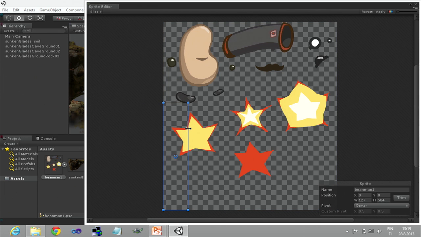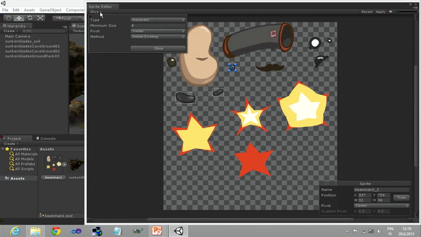So what the Sprite Editor does is you're basically telling Unity that, hey, here is a sprite. Here's another one. Here's another one, and so on and so on. But if you had 300 sprites here, this would take a whole afternoon. So we provided this automatic option that basically does this for you.